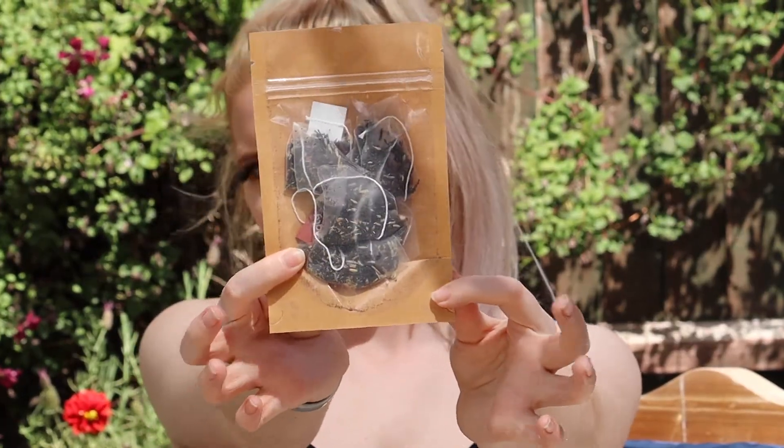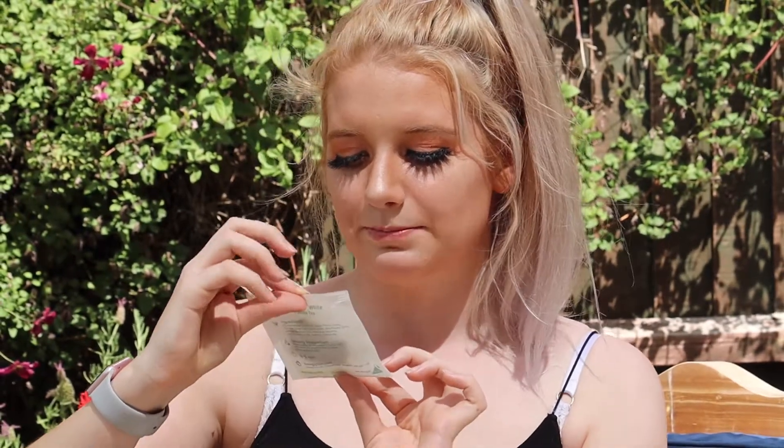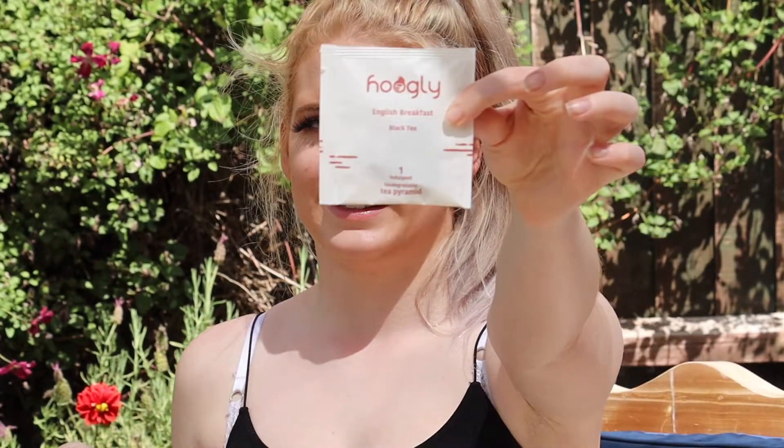I'm so excited, so I'm just going to talk you through which teas she's given me and then you're going to watch me try them. I've been gifted the raspberry licorice and lavender black tea, sparkly white tea, lemon and ginger, rhubarb and vanilla, Earl Grey, and an English breakfast. They've kindly gifted me absolutely loads of different flavors. I love a good cuppa but I've never really tried different flavored teas apart from English breakfast.